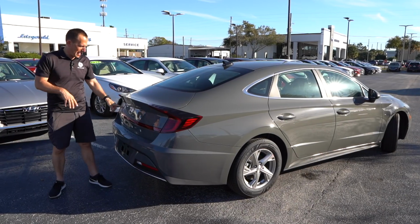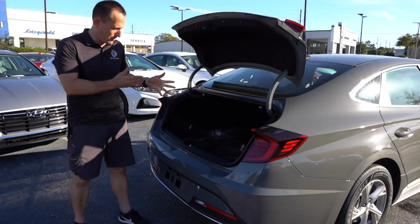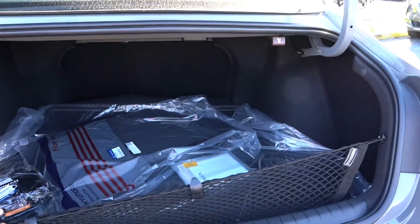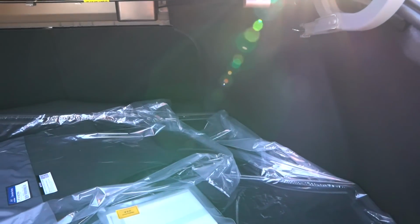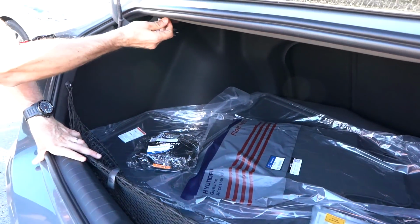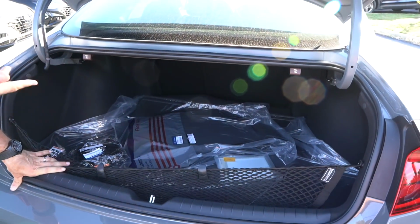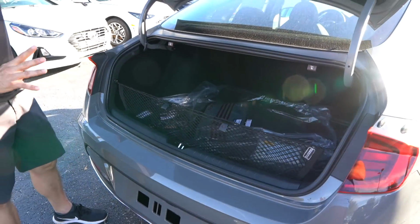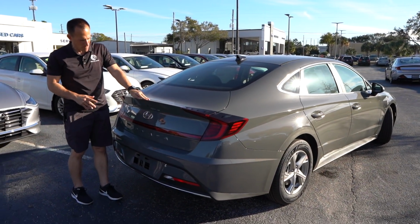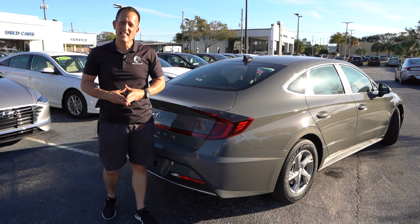All right guys, trunk time on the new Sonata. It's really cool. You actually hit right there on the emblem, open it up, nice wide opening. The seats are gonna do a 60-40 split, which is great, and that's gonna allow you to maximize the space in your Sonata. Very well engineered pull tabs, so you don't have to go inside to put the seats down, and really the trunk opened nice, effortlessly, not a problem. I even like the extension piece on that trunk. Nice extra touch, but why don't we go ahead, let's take this Sonata SE for a spin and see how it drives.